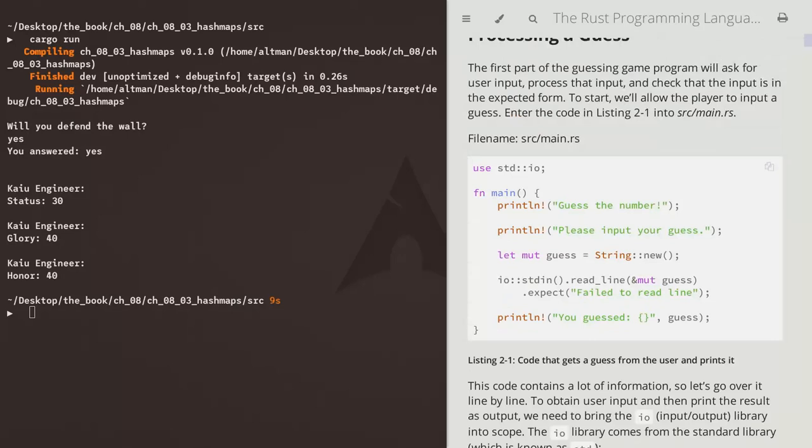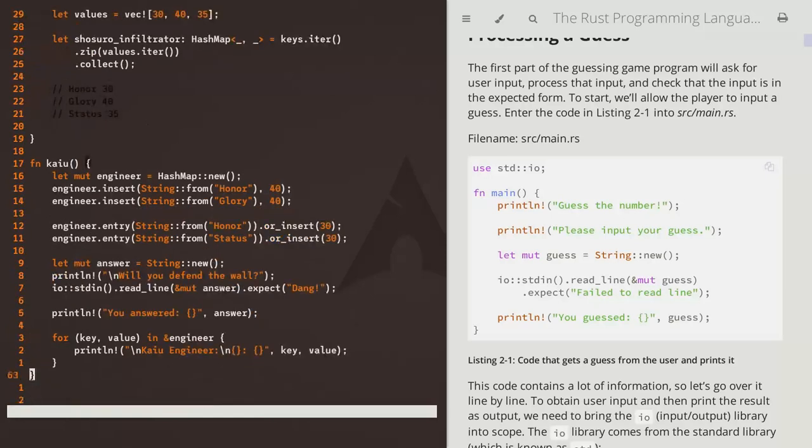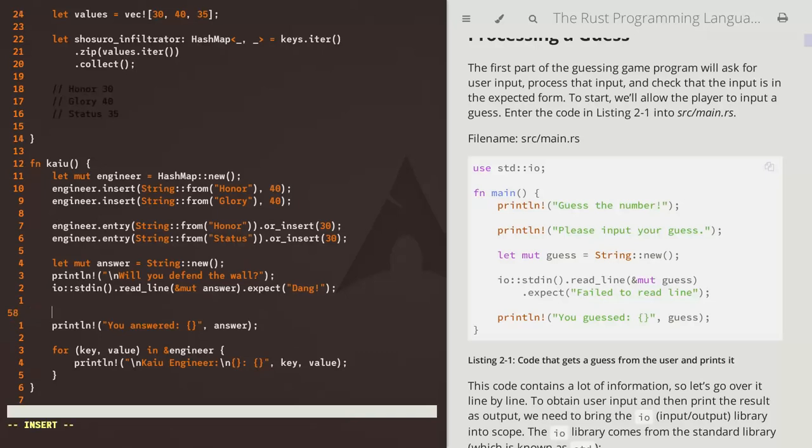Right. Okay, so now I will just use an if. I don't think I even need a then. So, here we'll say if answer equals yes. Wait, okay.